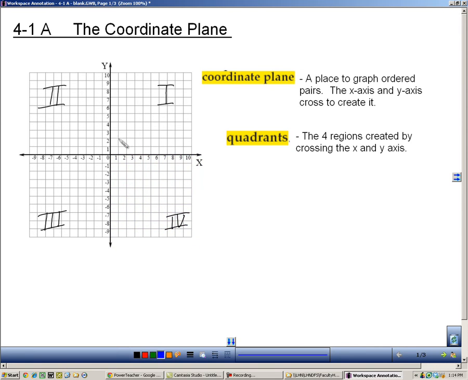One other thing to note about the coordinate plane is if you have x movement to the right, that's going to be positive. So if you notice, positive x's go to the right and negative x's go to the left. That's important when we're going to be asked to identify points here in a minute. And then in the y-axis, up and down, positive movement is up, so positive numbers go up, and negative movement is down for the y-axis.